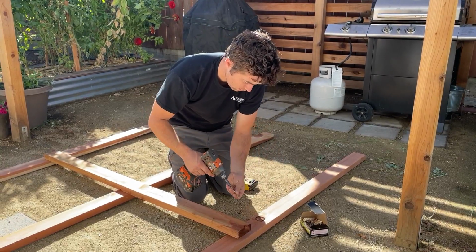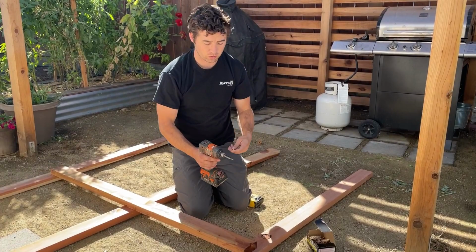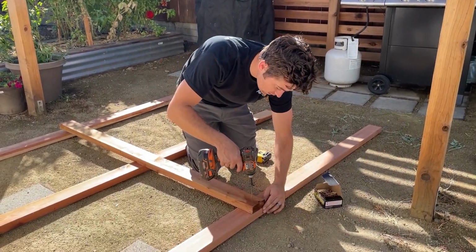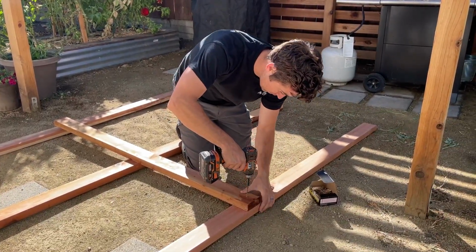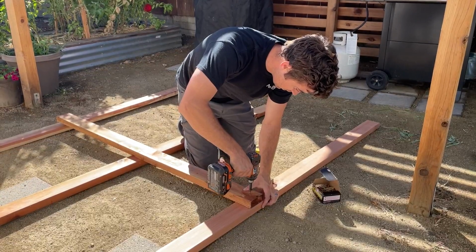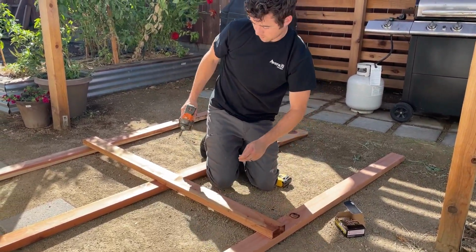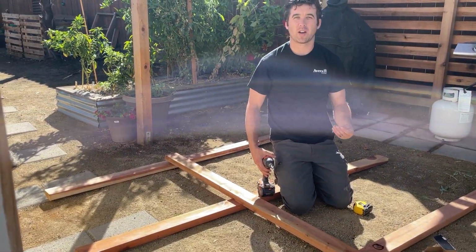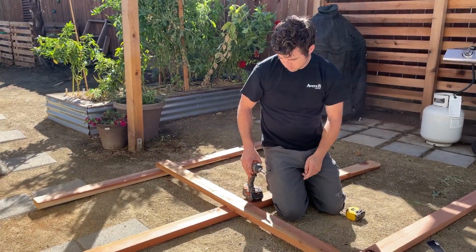What kind of screws are you using? Using 2.5 inch outdoor construction screws. Why is it important to use outdoor construction screws? Just so they don't rot and deteriorate and rust out, basically.